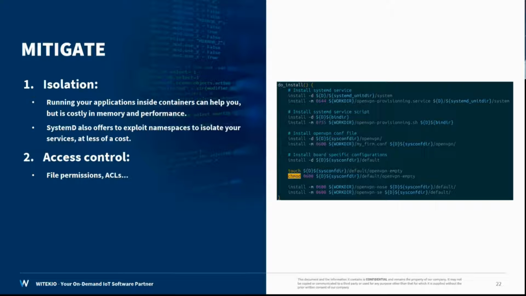And then to mitigate further, you can use simply file permissions, and discretionary access control, which is both file permissions and access control lists.